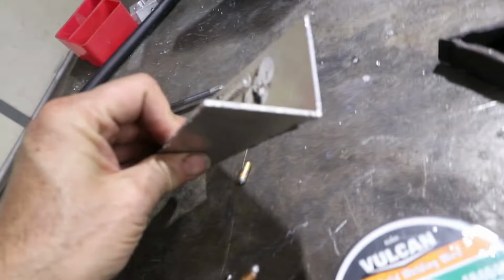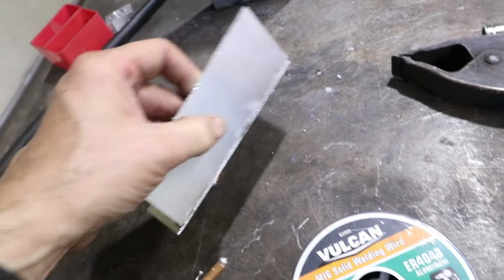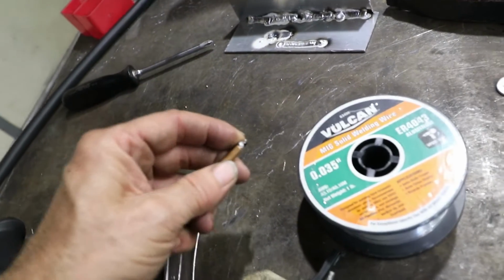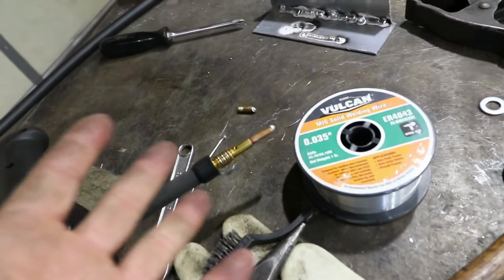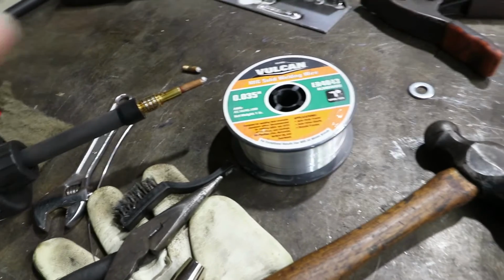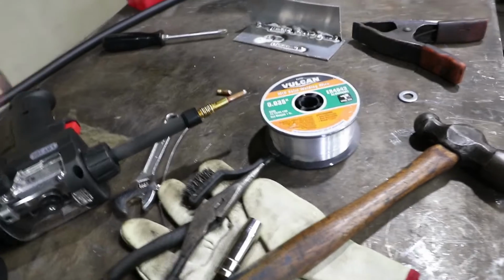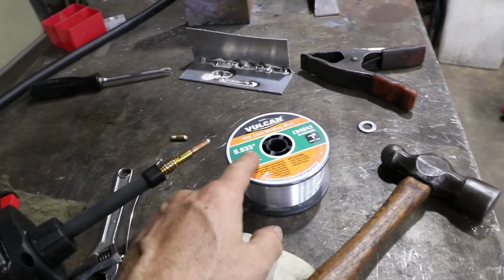I have to confess, I broke down and bought another roll of welding wire. I was trying to get it to work on this thinner metal. This is 1/16 inch aluminum, and it sort of works, but I kept having this problem of it completely balling up the electrode and the wire just getting stuck onto the electrode. So basically what I need is more wire speed, but you can't do that. You have to operate within the parameters that you're given with the way the manufacturer has this set up. So the only thing I can do is go to the 035 wire.